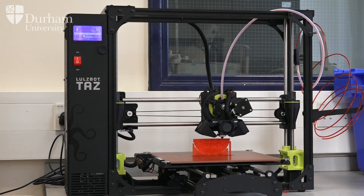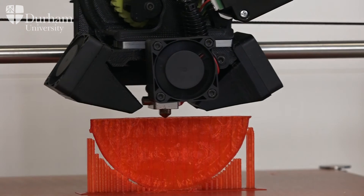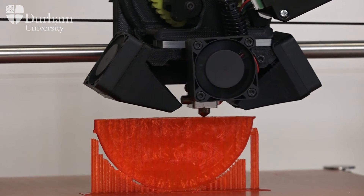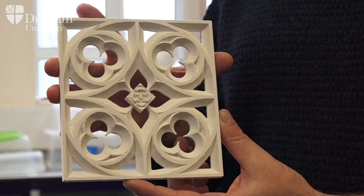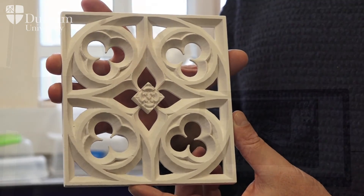The 3D prints help us in a number of ways. The obvious one is engagement — if there are objects that are quite precious and can't be touched, if we can make a 3D model using structure-from-motion photogrammetry without having to interact with the object at all or minimally touching it, we can make facsimiles, quite realistic ones in full color, that can go alongside the exhibition and people can engage with it. I think they would get a better sense of the original object and it would enhance their experience.